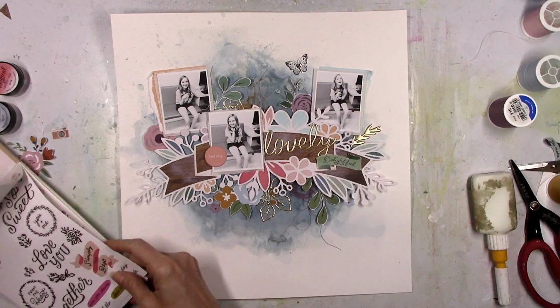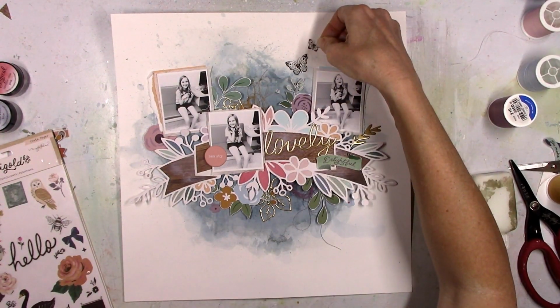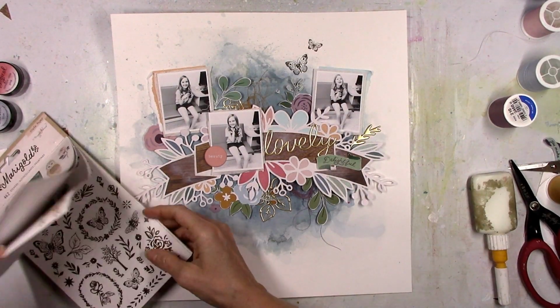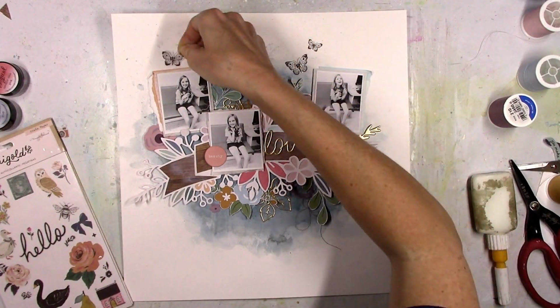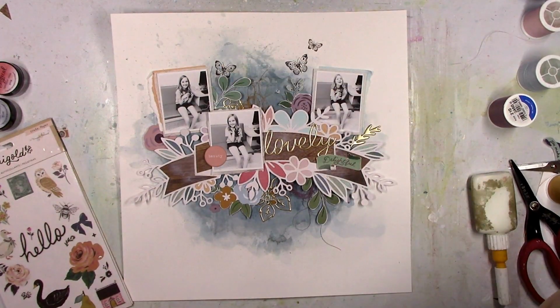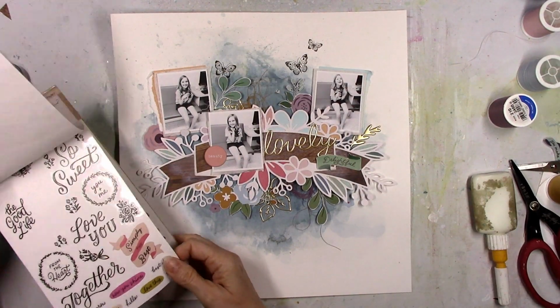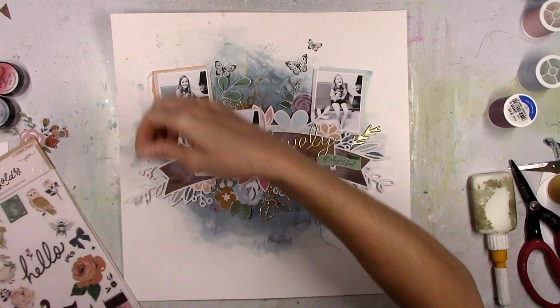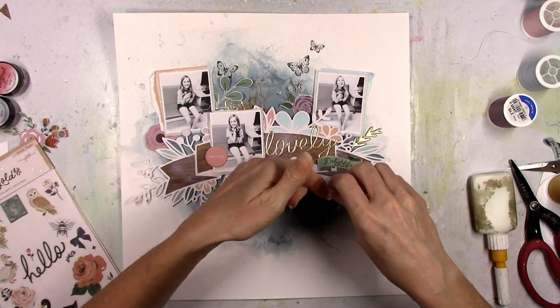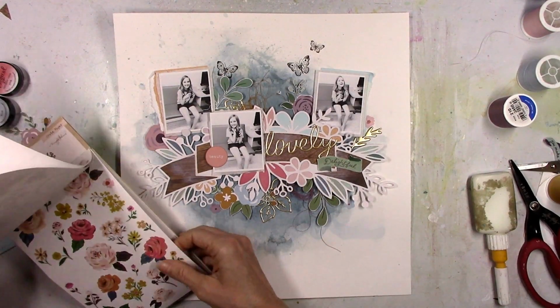I really wanted to add in a couple more pops of black since my photos have black in them, and I decided to go with a couple of these little black clear butterfly stickers. A couple of those up at the top. Just kind of scattered those randomly because that's how butterflies look. They are never in a specific formation, so I added two of the same size and then a smaller one. I found a couple more flower stickers to add in here and there.